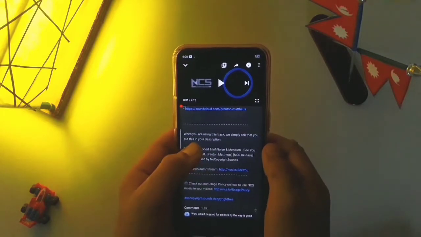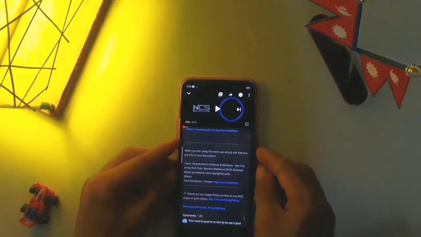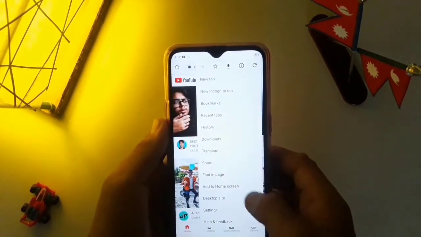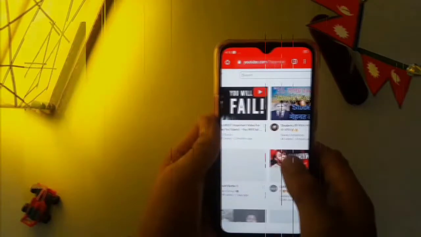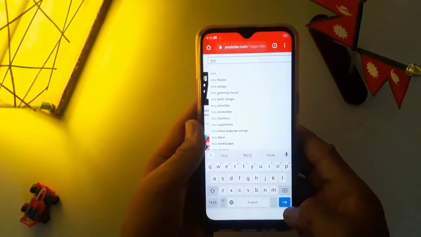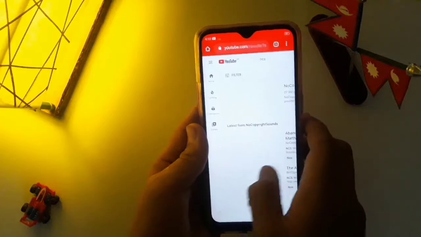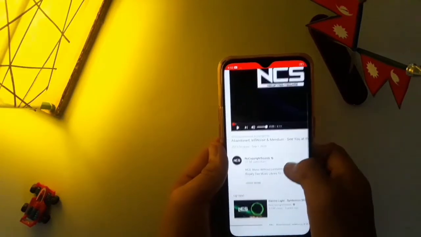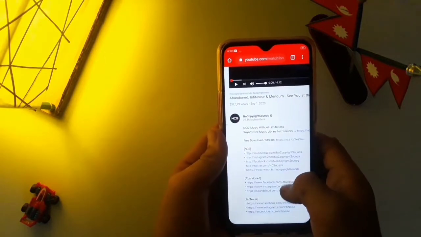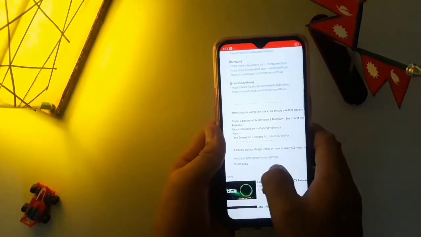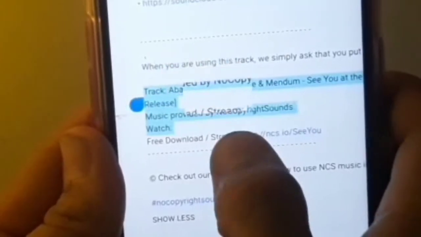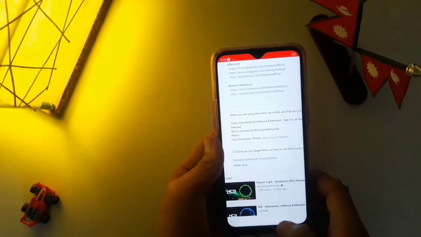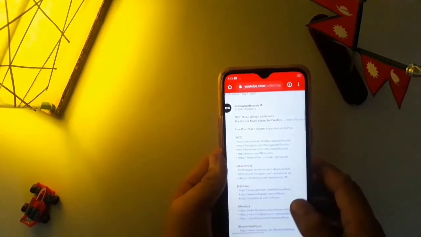But you cannot copy it through YouTube. And you should go to Chrome browser and then you should open YouTube and then you should enable desktop site option, and then you should search for the channel from where you are gonna choose your music, and then after you should choose your music, and then after only you can copy the text or the credits. Seriously, it takes a lot of time to copy just a simple text. We should not. So after this video, you'll find a way to get rid of this problem.